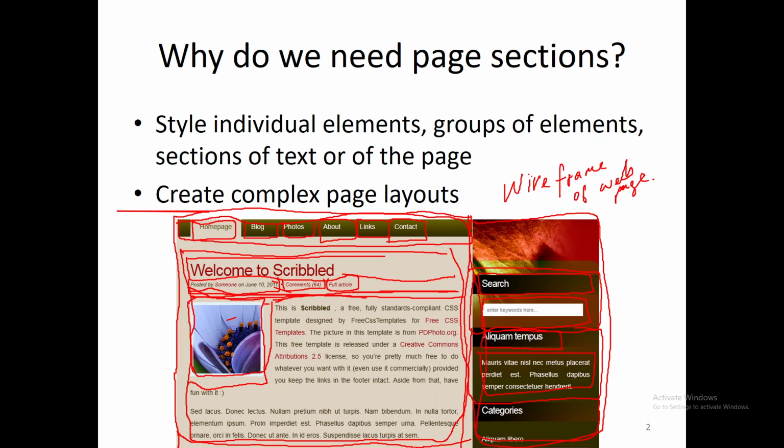Obviously, this design can be given to you by the designer, in Photoshop or something like that. He designs it and gives you this image. So your job as an HTML layout designer is to split it into smaller parts, and then build a website out of it, the static HTML. So let's go ahead and start learning how we can realize this kind of page, not exactly the same thing, but this kind of page.